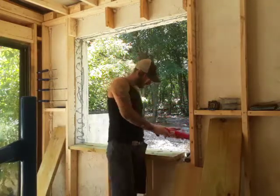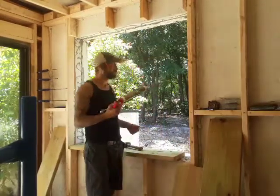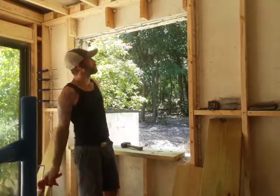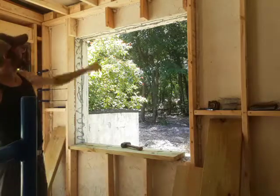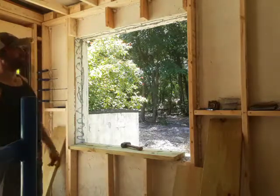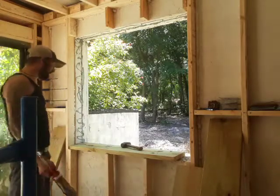So all treated lumber that's being attached to block work is first being liquid nailed with Fuse-It all-purpose construction adhesive. This includes the bottom plate and the acting band, as well as the top plate, which is nailed to that band.